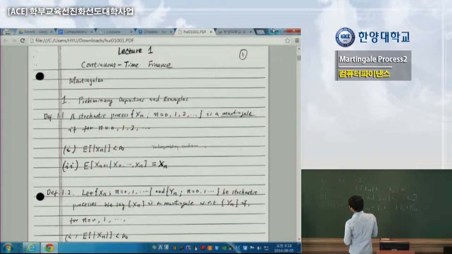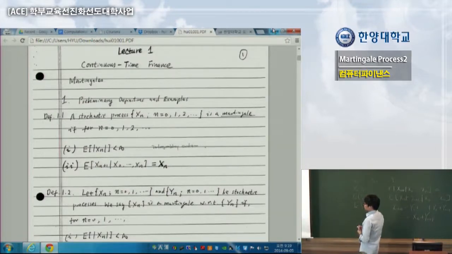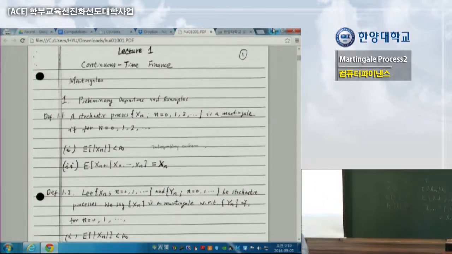Okay, to apply this one, given the definition, what is this part? Yeah, that's why we wrote down Xn plus 1 conditional on the history of Xn is Xn plus Yn plus 1. We are decomposing the stock price into the known part and the unknown part. We do not mix known and unknown parts. We want to separate. It is important to know what we know and what we don't know. Socrates said, know yourself. What Socrates really means is that you have to know what you know and what you don't know.